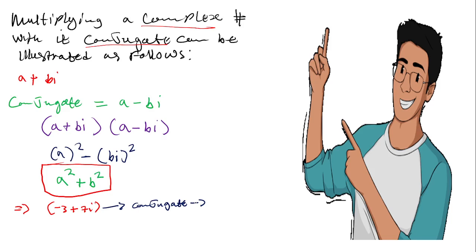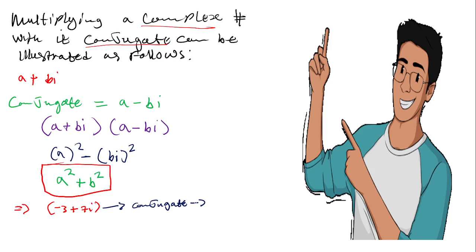So this will be equal to, if you work out properly, negative 3 squared is just simply 9. And then inside there you have i squared is negative 1. Negative 1 times negative is going to be what? Plus. Then negative 7 squared is just simply equal to what? 49. Okay, so that's what you're going to find when you work out that particular part. So once you say 9 plus 49, automatically it's going to give you what? 58. It's going to give you 58.